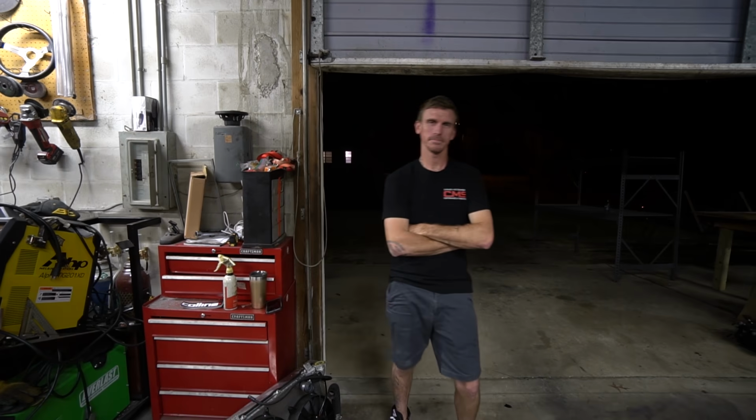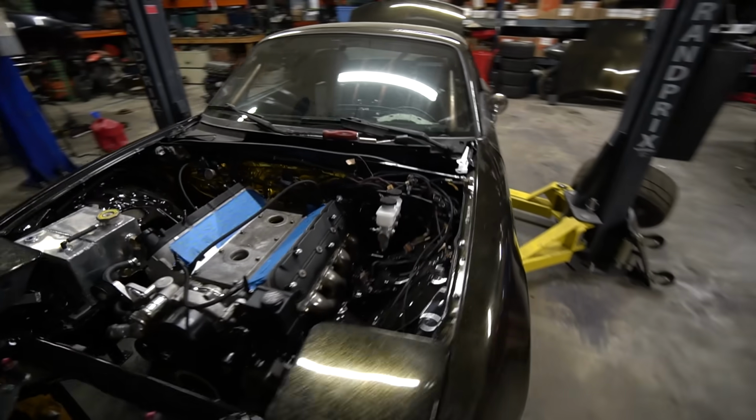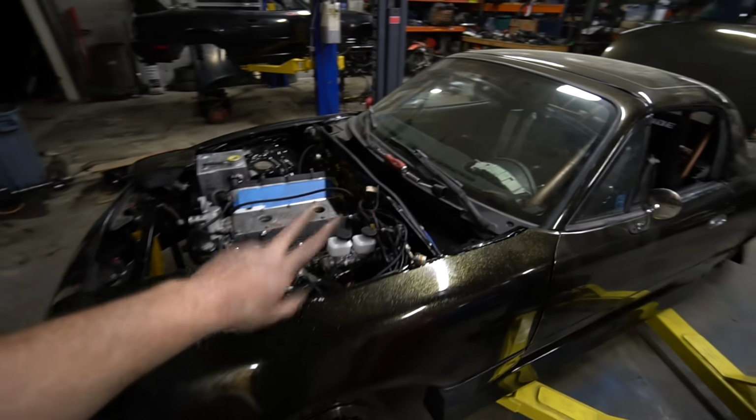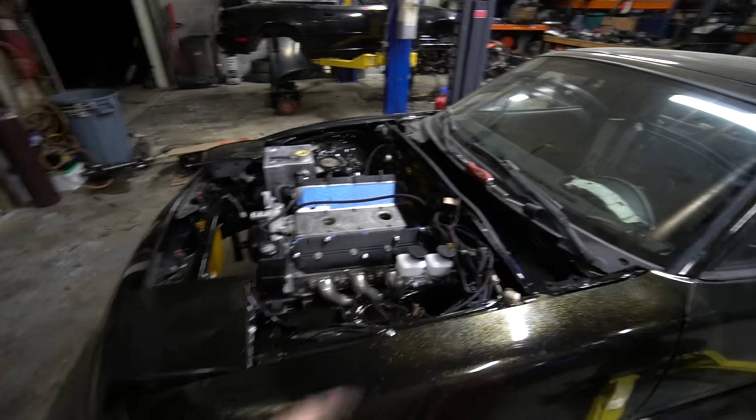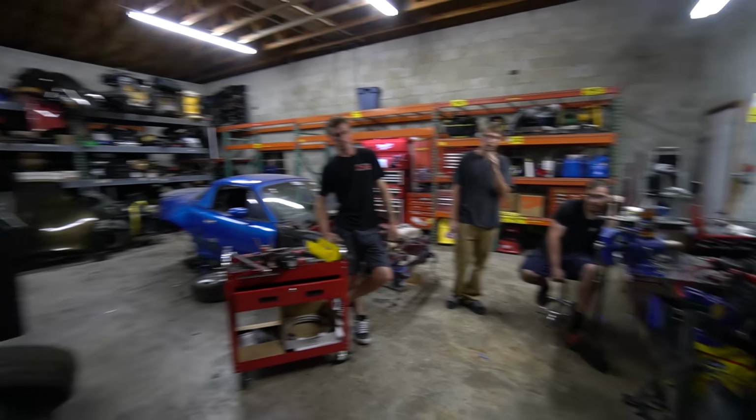I think we're in good shape. The engine is in the car. Not without a fight, man. Those two things that I told you were gonna be hard, were hard. The back bolts had Grafton and AJ pushing on the thing while we had it in the air and the bolts loose, trying to get it to slide back.